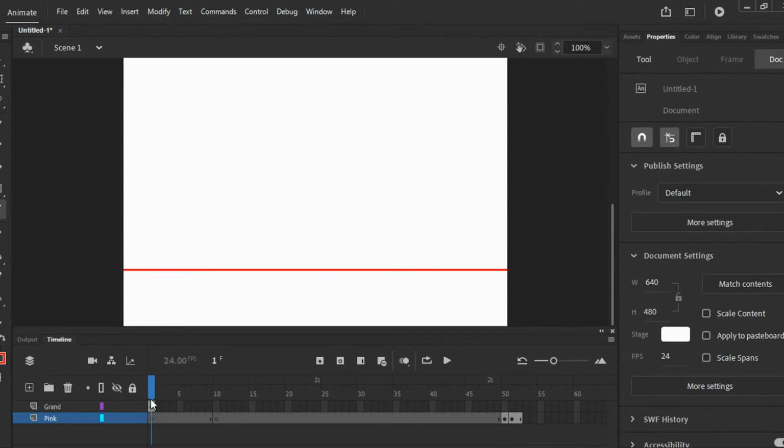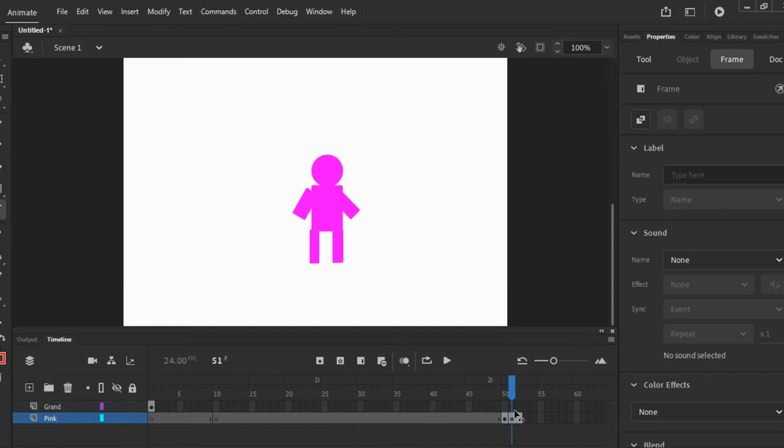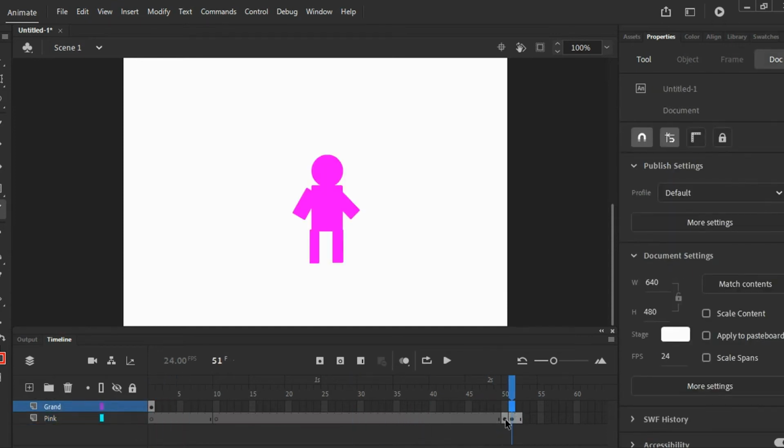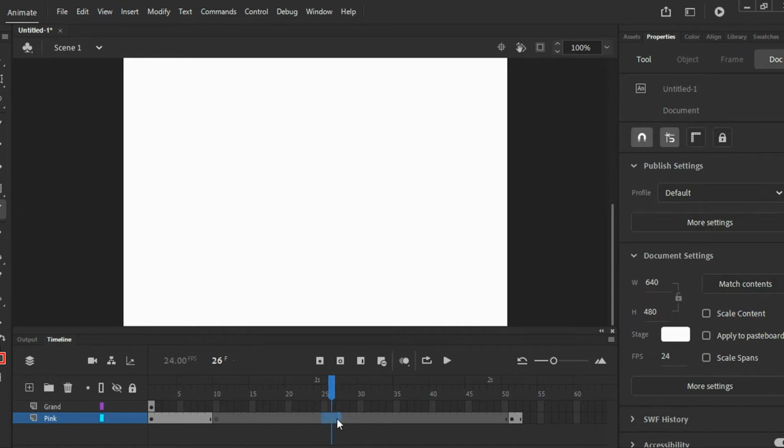I'm trying to, where is my little pink guy? Pinky? Mr. P. My pink person's all the way over here. So we're gonna put my pink person here, and I think we're only gonna have like this much.